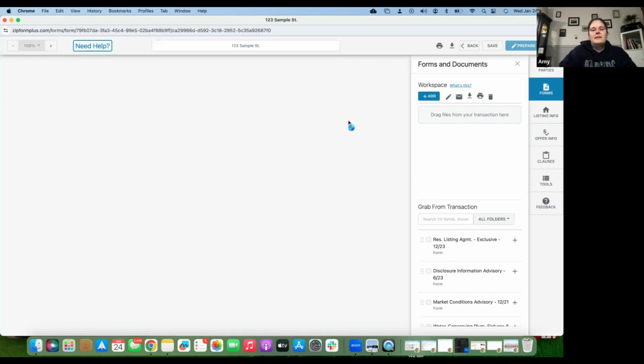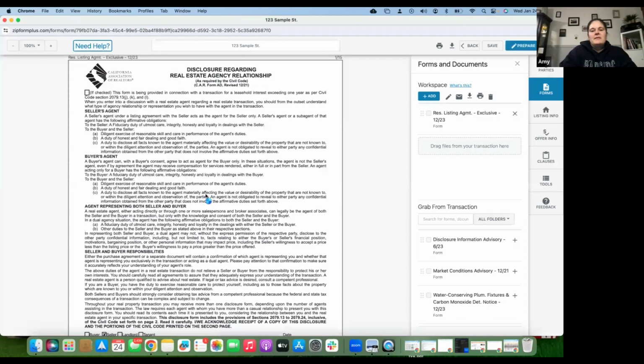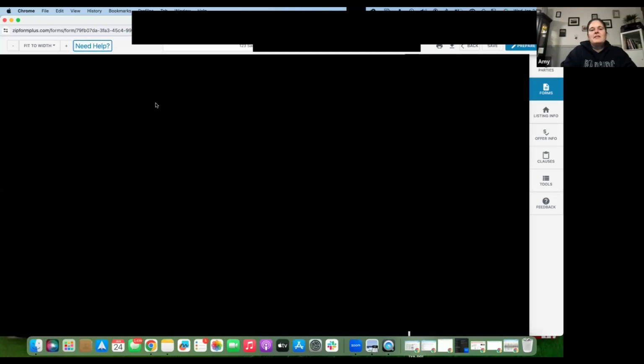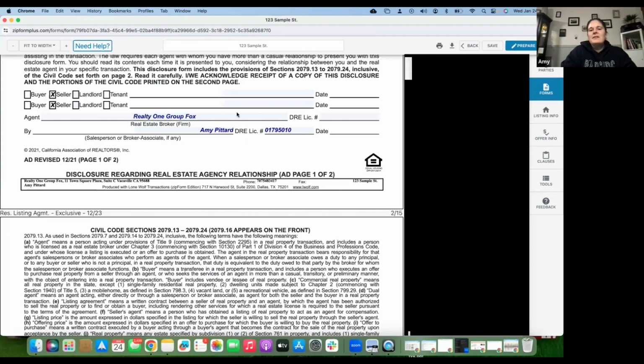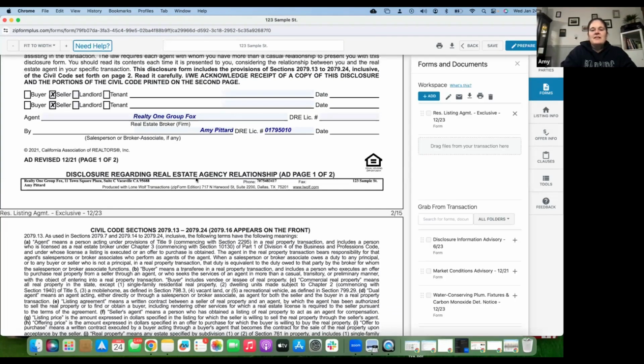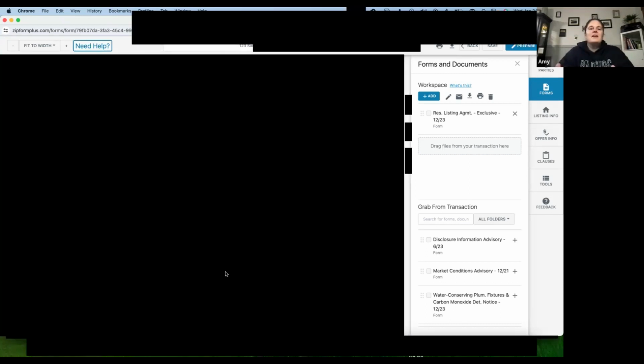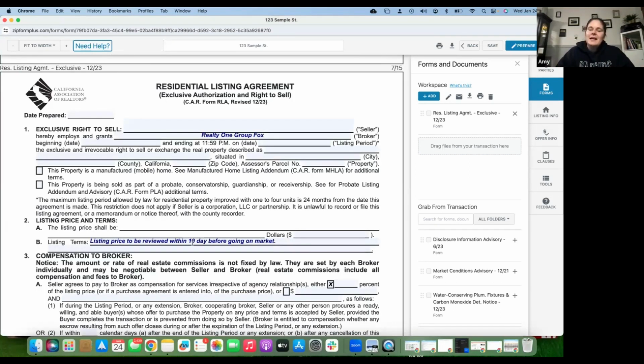All right. So as we scroll down just a little bit, as it's loading, see, it blew it up. See, it's got my boxes checked, Realty One Group in there, all my brokerage information is there. As you scroll to the listing agreement, those things that we filled out here, they're magically auto-populated in, so I don't have to type that stuff in all the time. Magic? Magic.